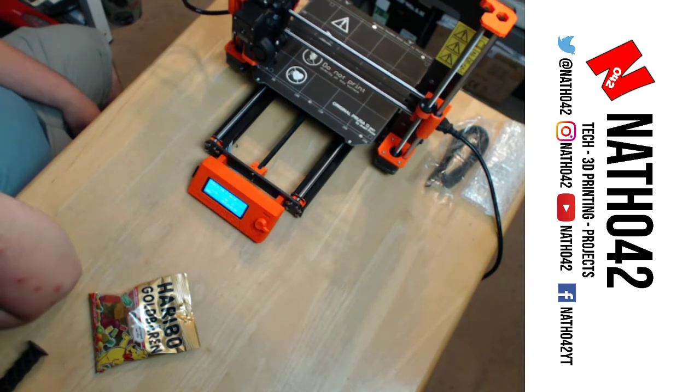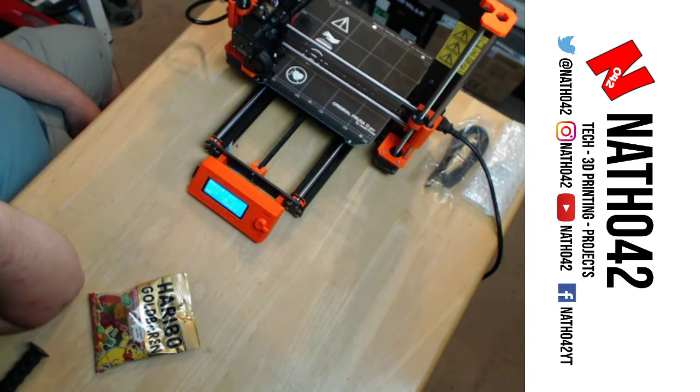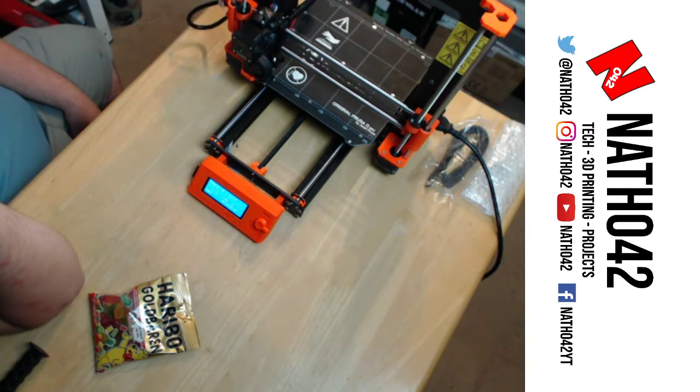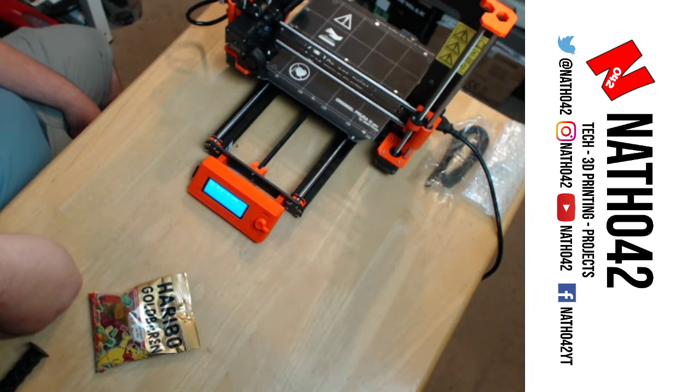I don't know how this one works, you know. Oh, it's got a probe, of course. Yeah, it's got a probe, so hopefully the probe will stop it. Calibrating home. Okay, now it's just kind of going backwards and forwards. It's bashing its head against the wall. Oh dear. Well, even if this isn't supposed to happen, it looks pretty cool.